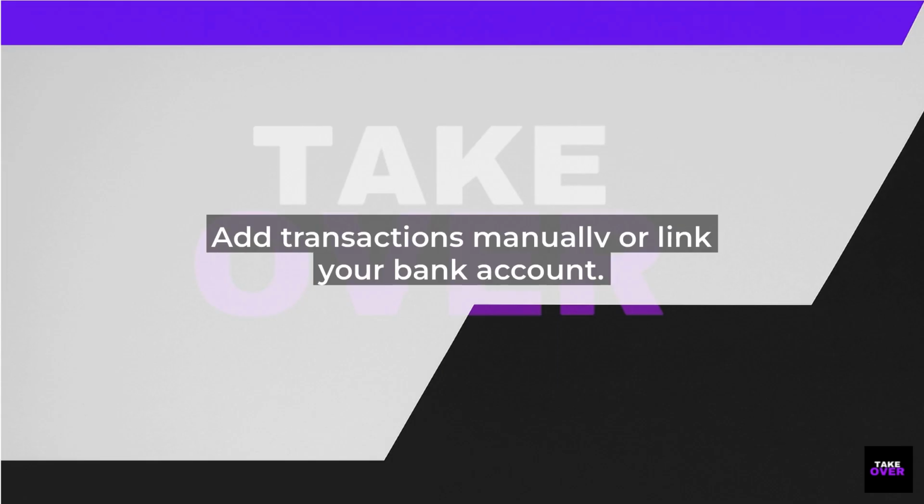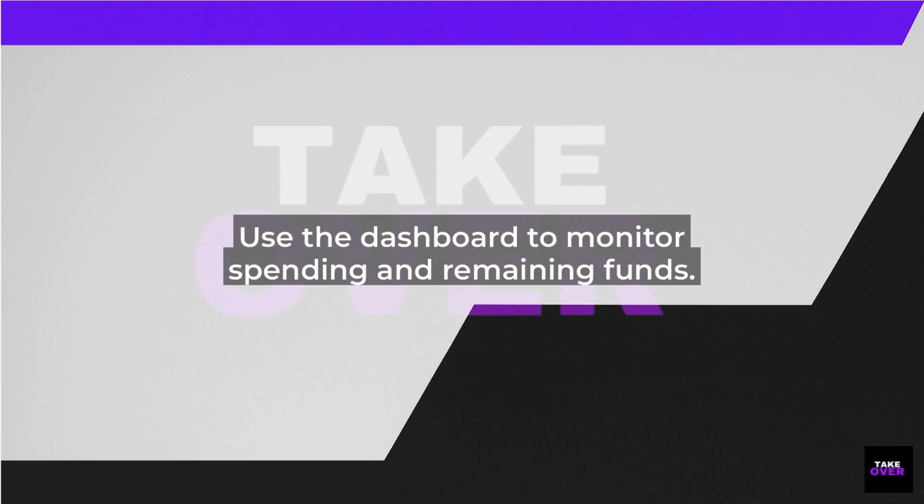As you go through your month, add your transactions manually or link your bank account if you prefer. The app makes it easy to categorize each purchase, so you can see where your money is going at a glance. Don't forget to check in regularly. EveryDollar has a dashboard that shows you how much you've spent in each category and how much you have left.